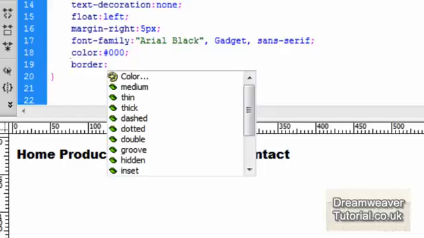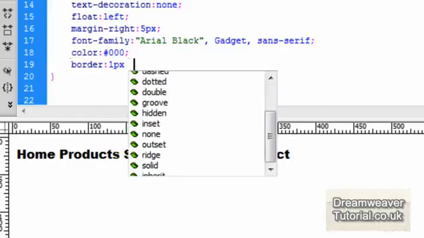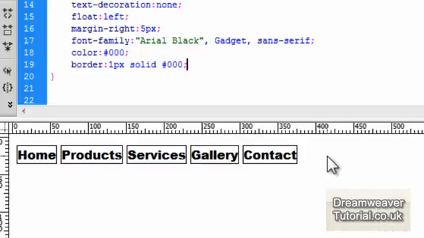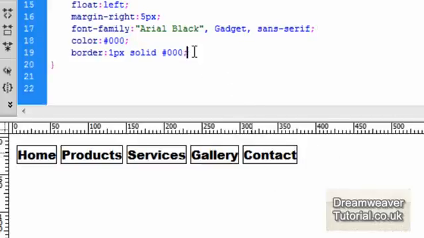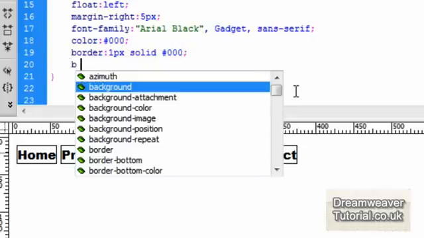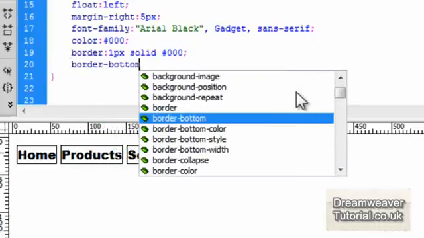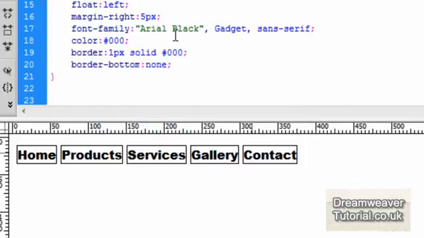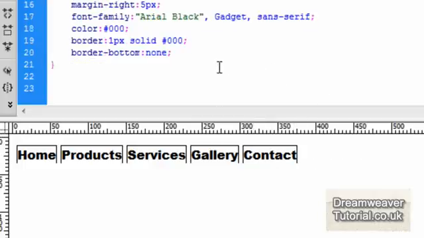Okay, it's time to put a border around all of the links, and I'm going to do a concatenation of a selector. So I'm going to type in border: 1px solid #000. You'll see that the border has been created all the way around, but we're going to override that in the cascade now with a border-bottom attribute. And I'm going to set that to none. So we're going to end up with a border all the way around apart from on the bottom. And you can see that it's starting to create that tabbed effect already.